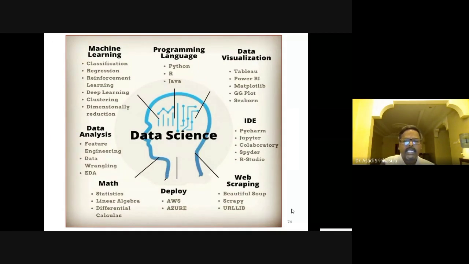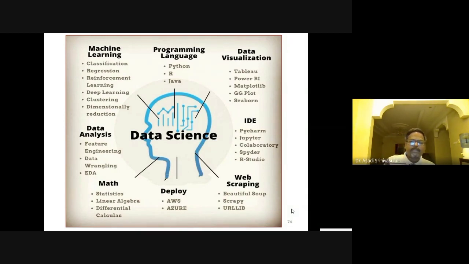So as a data scientist, you must have knowledge of all these things: a programming language, any one, Python or Java; data visualization, any one tool, Tableau, Power BI, Matplotlib, ggplot, Seaborn, QlikView; then an IDE, integrated development environment. You can use any IDE like PyCharm, Jupyter, Colaboratory, Spyder, RStudio. Web scraping tools like Beautiful Soup, Scrapy, urllib.